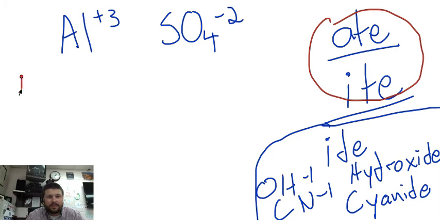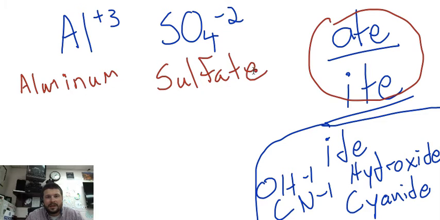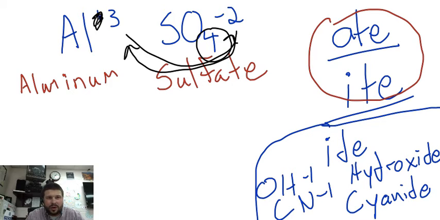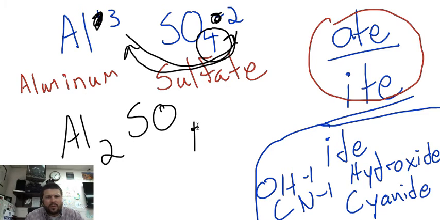All right, so this is aluminum. And then I would look on the back of my periodic table and find out this is called sulfate. All right, so I'm still going to crisscross these numbers and write the compound like I have in the past. All right, remember this 4 stays down here. The only numbers I change are the numbers up top. Drop those charges. So my formula would be Al2(SO4)3. Right? Aluminum sulfate, Al2(SO4)3. I have to put parentheses because if I don't put parentheses, it's going to look like 43 instead of 4 and then 3. All right, so that's that.